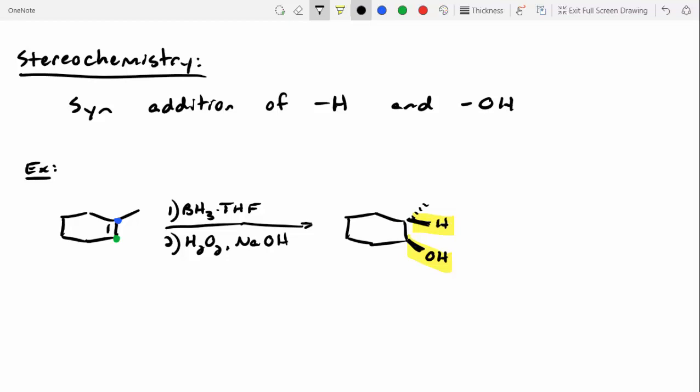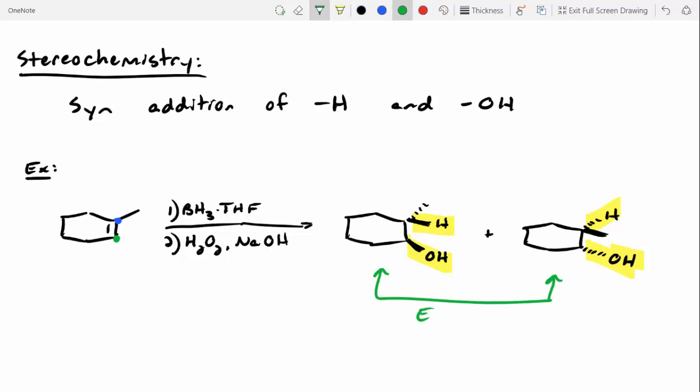Yeah, the enantiomer. The reality is the borane could attack from either face of that alkene, so you'll get a mixture of products out of this. Specifically, you'll get a mixture of enantiomers. But in each case, you notice how the alcohol is on the same side of the alkene as the hydrogen that was added in. You always have to keep track of that. So in this case, you're going to observe a mixture of enantiomers. Syn just means it's going to be on the same side. Anti means it's going to be on opposite sides.